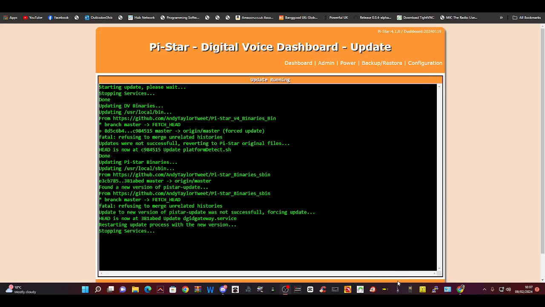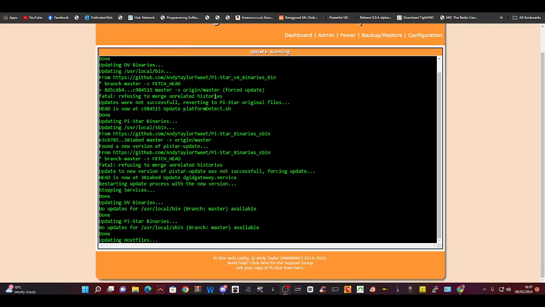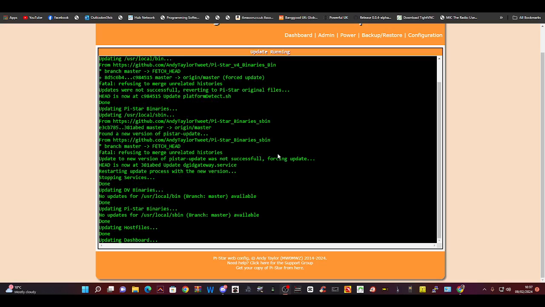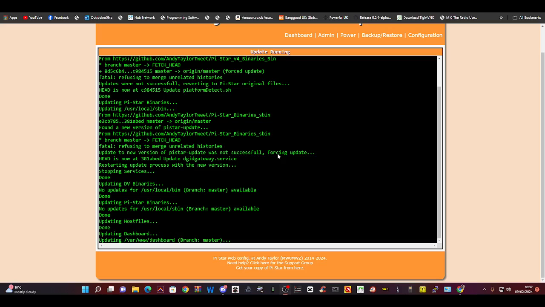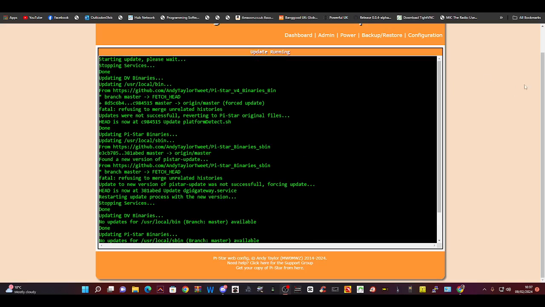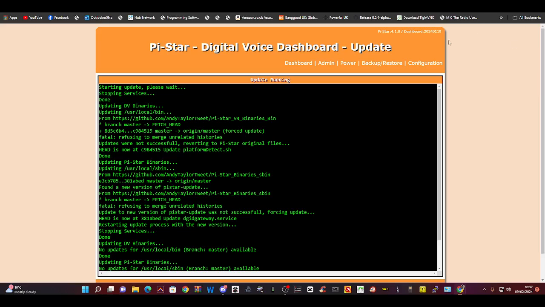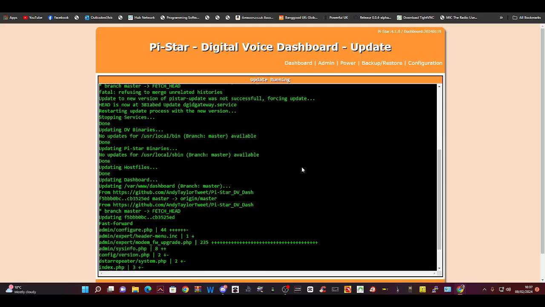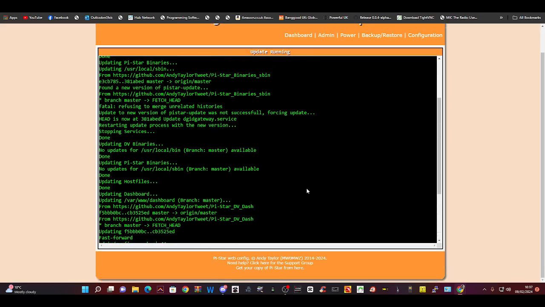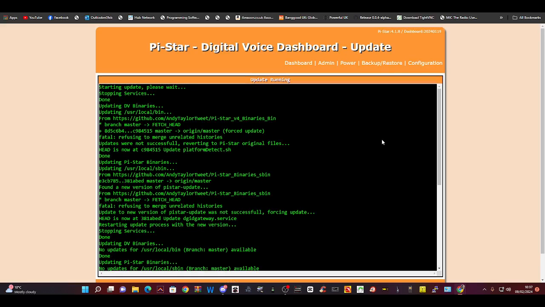Yeah, it looks like it doesn't want to fully update. I'm just reading all the techie stuff here. Fascinating, isn't it? But some items are updating. It said updating the dashboard. Now, if you want to know what's the difference, see the number at the end here, 20240119. That's dashboard. Now, the new version, I think, is newer than that. I am going to be loading a different hat anyway. It's just I happen to have my Euronode connected at the moment.